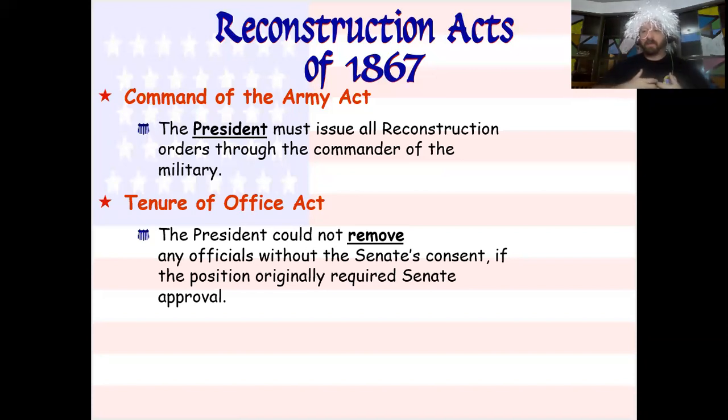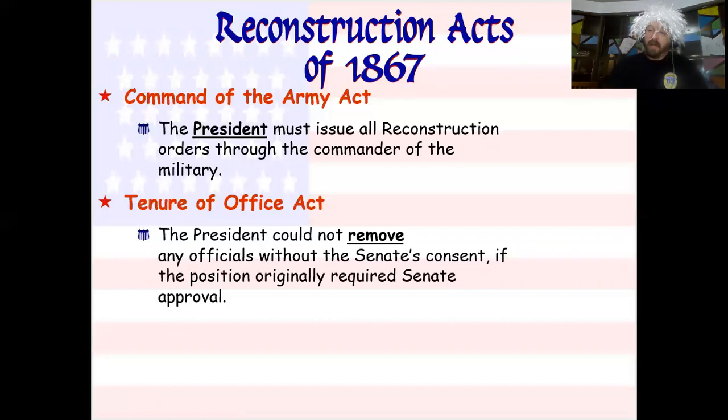Constitutionally, the president says, I want this person to be, say, Secretary of War. And then the Senate gives advice and consent. In other words, this person had to get Senate approval to be Secretary of War. Well, once they become Secretary of War, the president could then fire them. Okay, the Tenure of Office Act says, no, you can't do that. Actually, if it requires Senate approval to hire them, it's going to require Senate approval to fire them. Now, there are some serious constitutional questions about this, and in all truthfulness, guys, it is an obviously unconstitutional law.